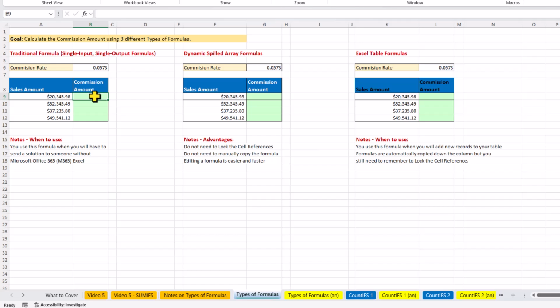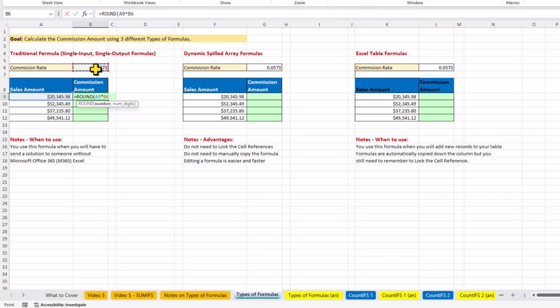As always, we start our formula with the equal sign. And we will use the ROUND function as we have already learned how to use the ROUND function in this class. So equals ROUND, the sales amount, that's a relative cell reference, multiplied by the commission rate.